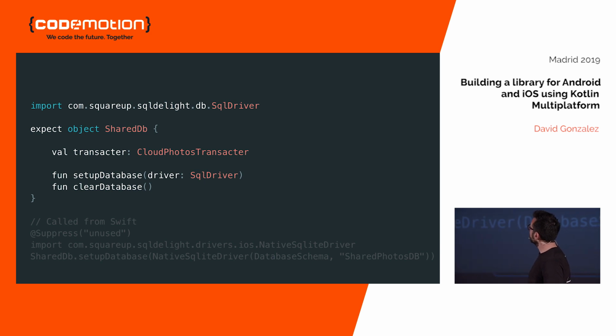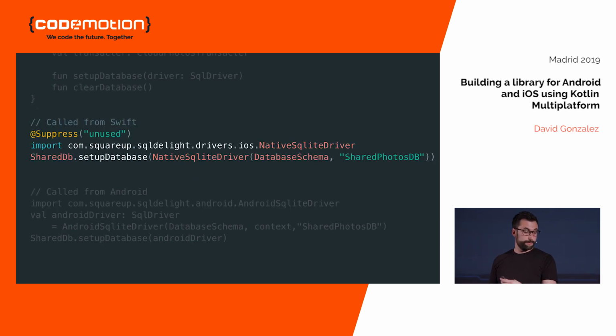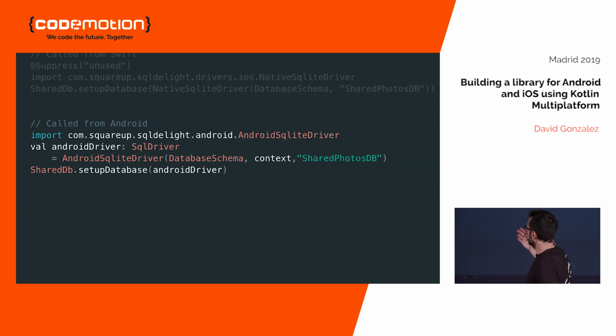It's a bit tricky to configure, but the idea is you're going to define all the different transactors in the library, and then there's an actual implementation that works on the native iOS and the native Android world. From Swift, you just have your own native SQLite driver, so for each platform there are different drivers. These are the ones that you configure for iOS, and this is how you would configure it for Android. This is what happens in any of those models that we saw on the library.